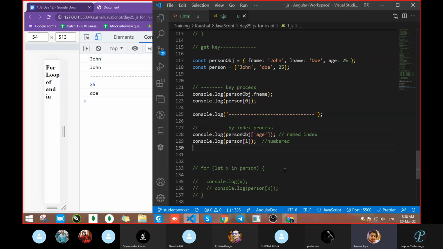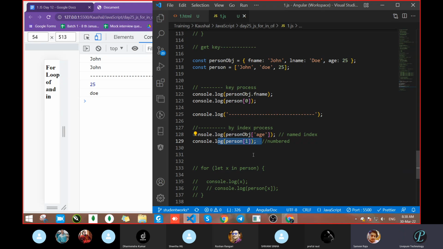Sir, with the help of a number index, we can get the data from an object also and an array also. Yeah, correct, both. But an object has one more extra benefit, we can get with the help of a key also, and we can get with the help of an index also. In the case of an object, two options, but in the case of an array, only one option.